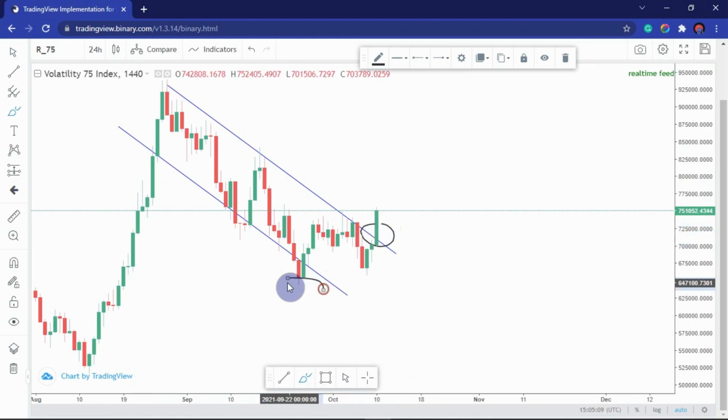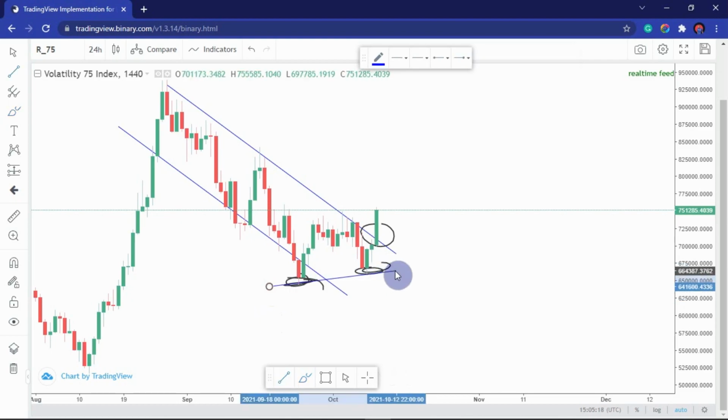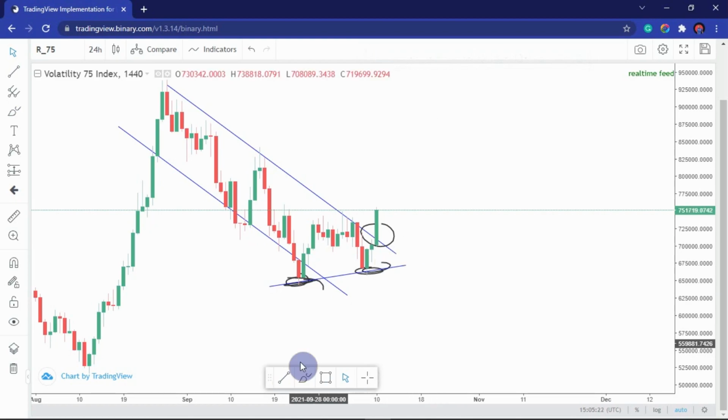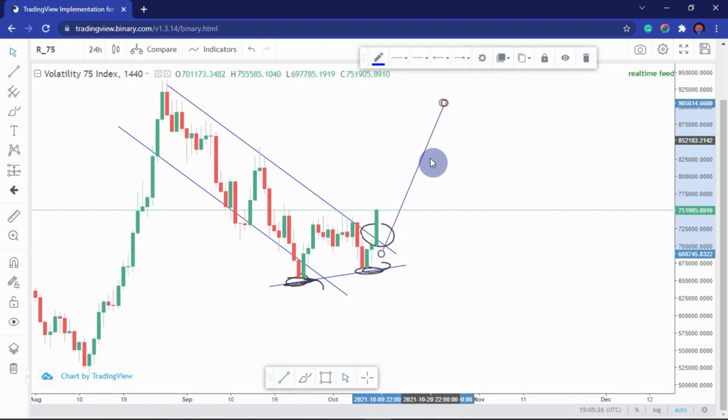And when the channel is getting broken, remember, it's not just getting broken from nowhere. There is some sign of decrease in strength in terms of the sellers. You see that we have the low, and then we have the new low, which is higher than the previous one, meaning now the buyers are coming in the market. So therefore, we are likely to see the market moving up, meaning this small candle is the candle that we see as a trend in the smaller time frame.